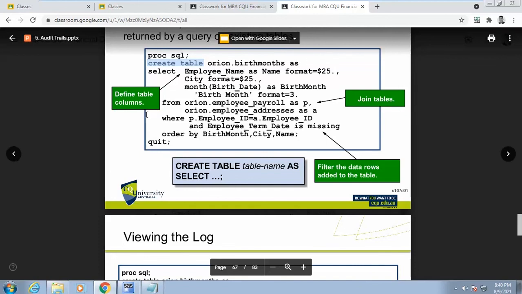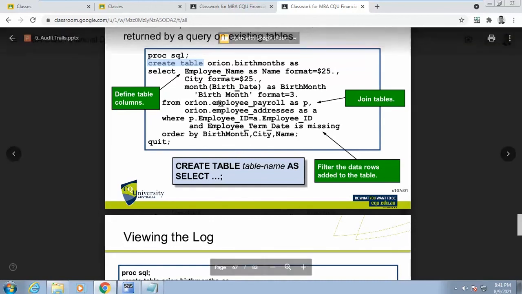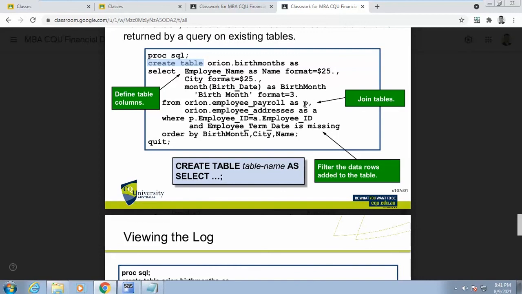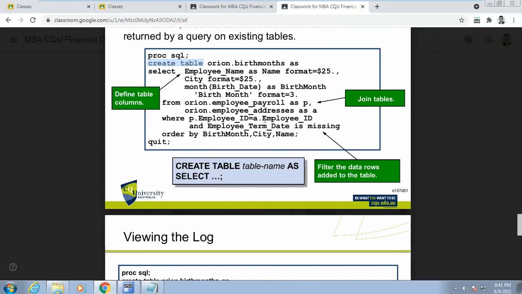He wants to select employee name and replace it with the label name with the format of 25 characters, and city with 25 characters, and month from the birth date data as birth month, labeled with format 3 characters, from the Orion employee payroll as P, and employee address as A, where employee payroll dot employee ID is equal to employee address table dot employee ID.